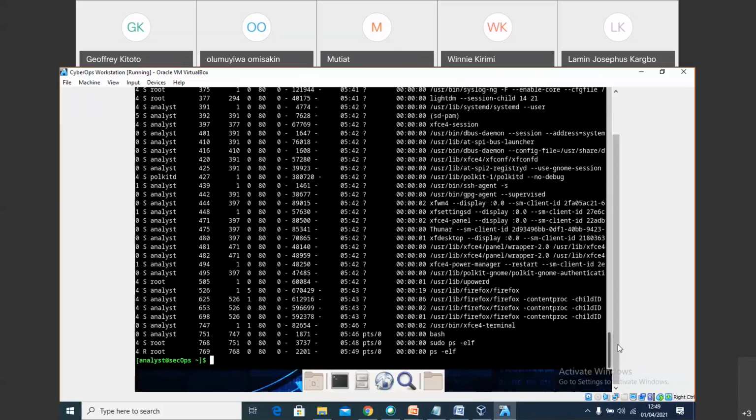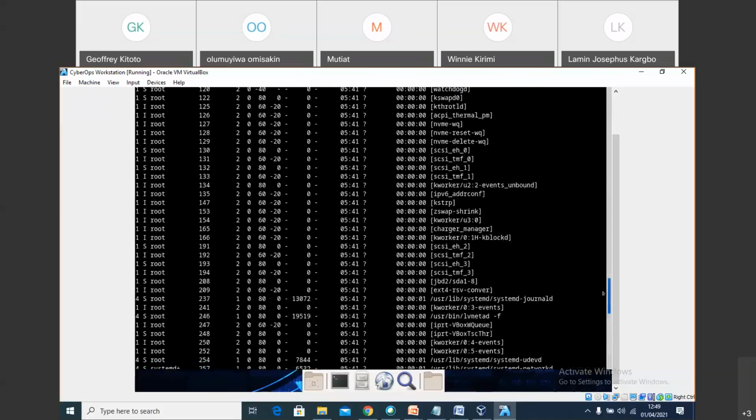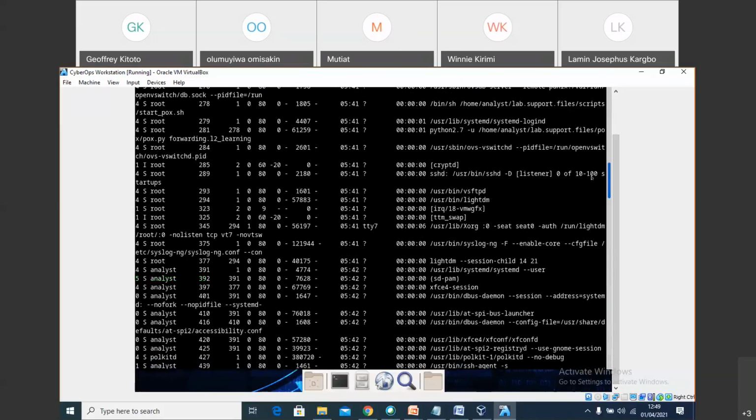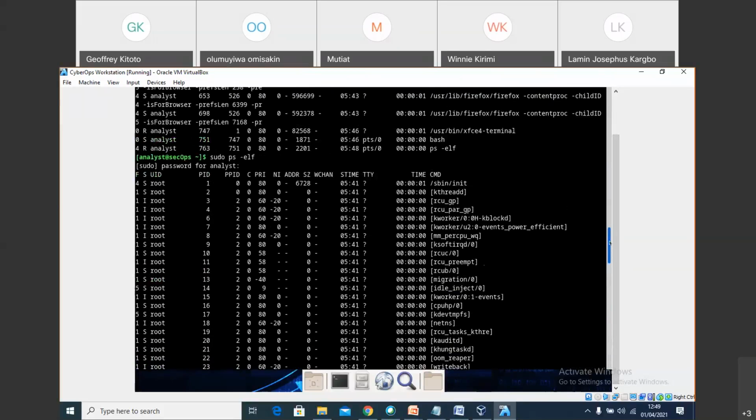Okay. So you're going to have a lot of processes running, as you can see. The process ID here, the user ID. So this is the user account, the root.